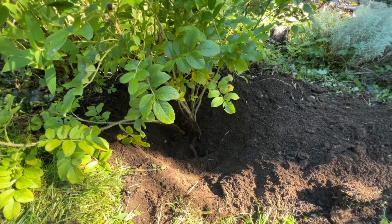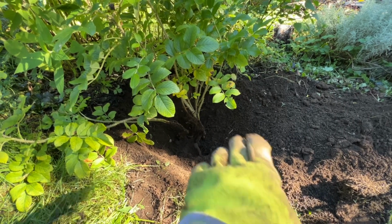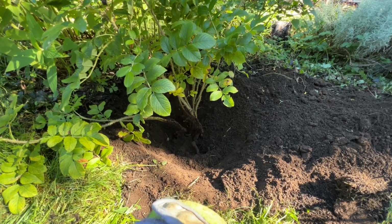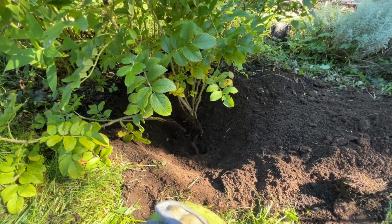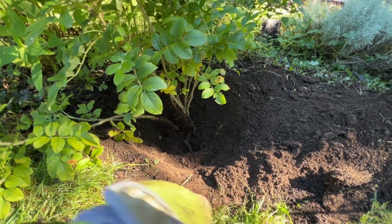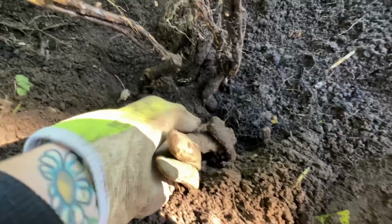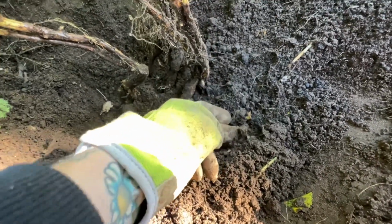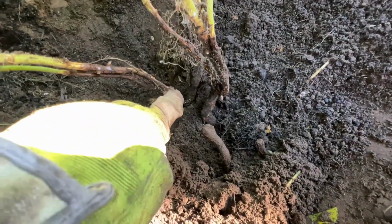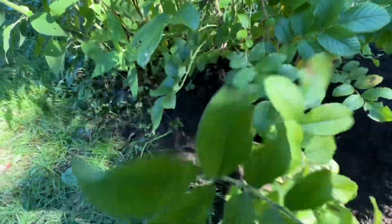I don't know if you can tell, but I've dug about 2 feet down below the rose crown, and I'm seeing no sign of the actual root ball, and I have no idea how deep it goes. But what I'm gonna do is just cut these off down in here. I see that I've done that before with the last one, and it's calloused over, and those ones did not regrow, but this one did. You could see I cut it here, and there's a sprout, and it's this right here.